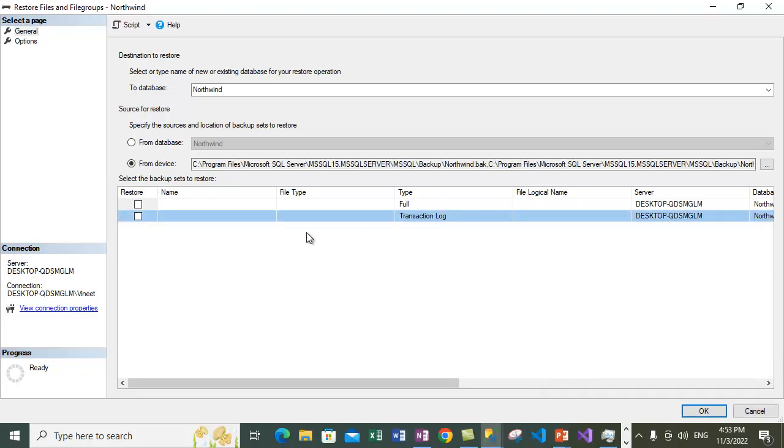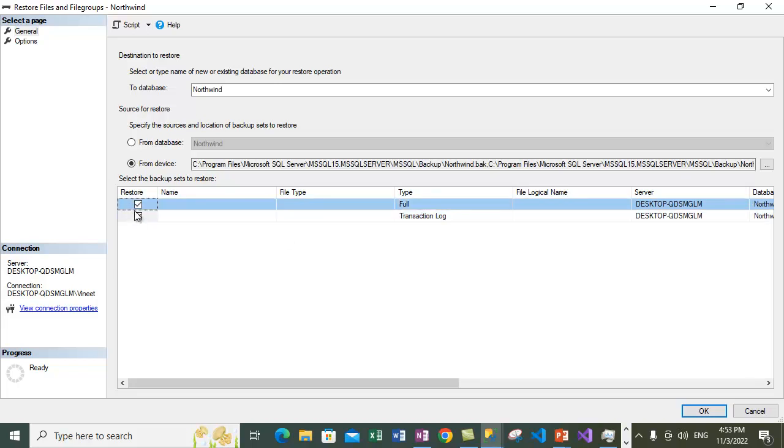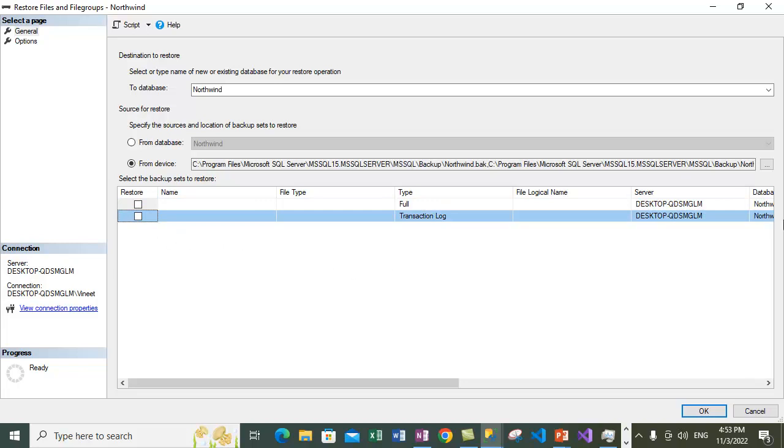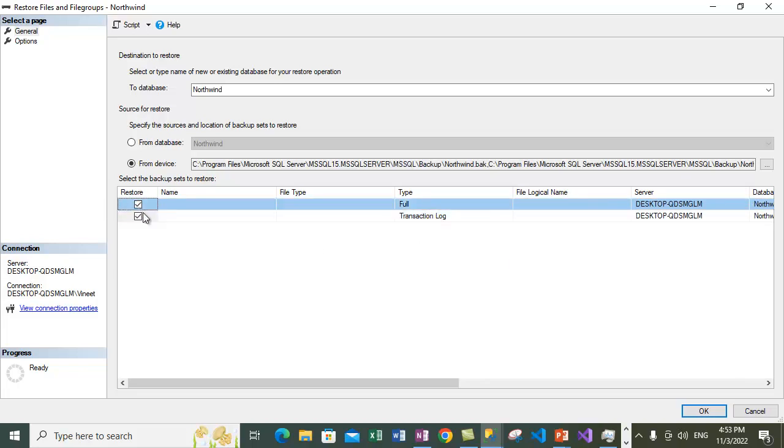So yeah, we were talking about the select a backup set to restore grid. Whatever backup sets we want to restore, we can select those options here. We select the backups to restore, and the grid displays the backups available for a specified location. By default, a recovery plan is suggested, but you can override any suggested recovery plan. Here it is suggesting a recovery plan to restore the full backup and transaction log backup, but you can override this by selecting a subset of options.